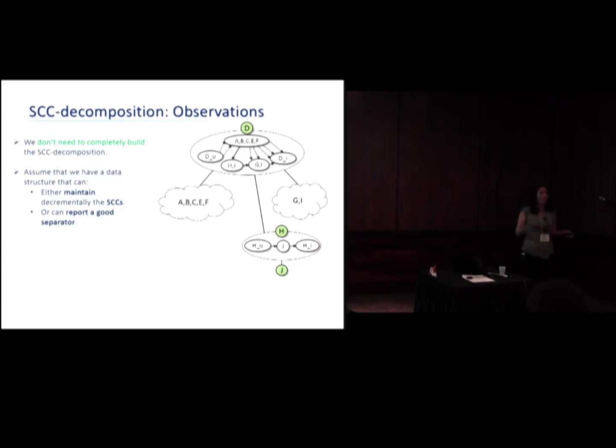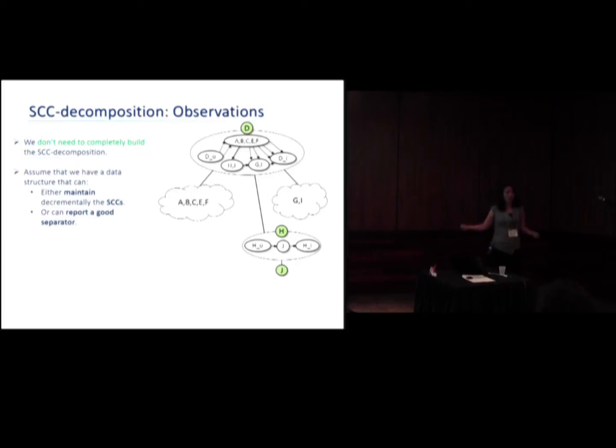And another thing that we use is that we don't really need to construct this decomposition up front. I can be lazy. I can decide on the fly if I want to continue recursively constructing this decomposition or not. And how I'm going to decide that is if I can find such a good set, we call it a good separator. If I can find a good separator that, if I delete it, my components shrink by a lot, then I'll continue recursively. Otherwise, I'll wait. So of course, I need to do something else because I still need to answer queries.